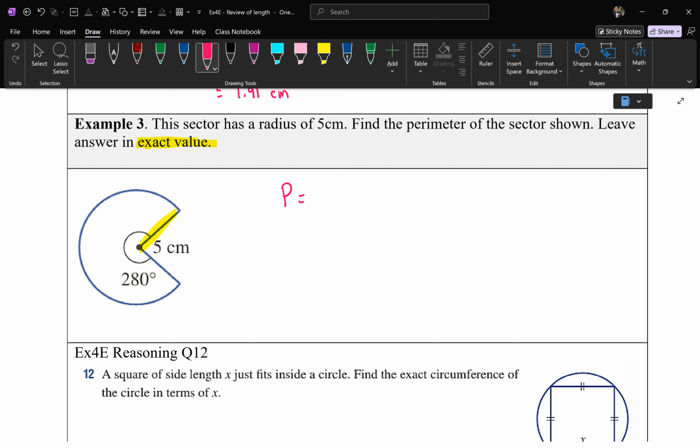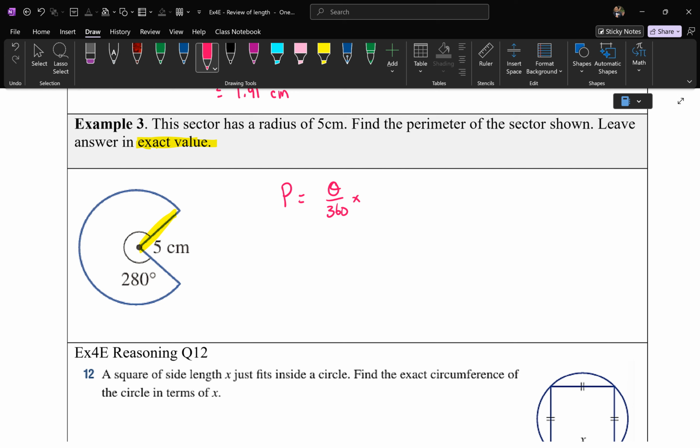Ooh, that's for the area of a partial circle. The area of a partial circle is not pi r squared, it's 2 pi r times theta over 360 plus 2r. Very good. And remember that 2r is only if you have the radius, and in this shape, yes, we do.